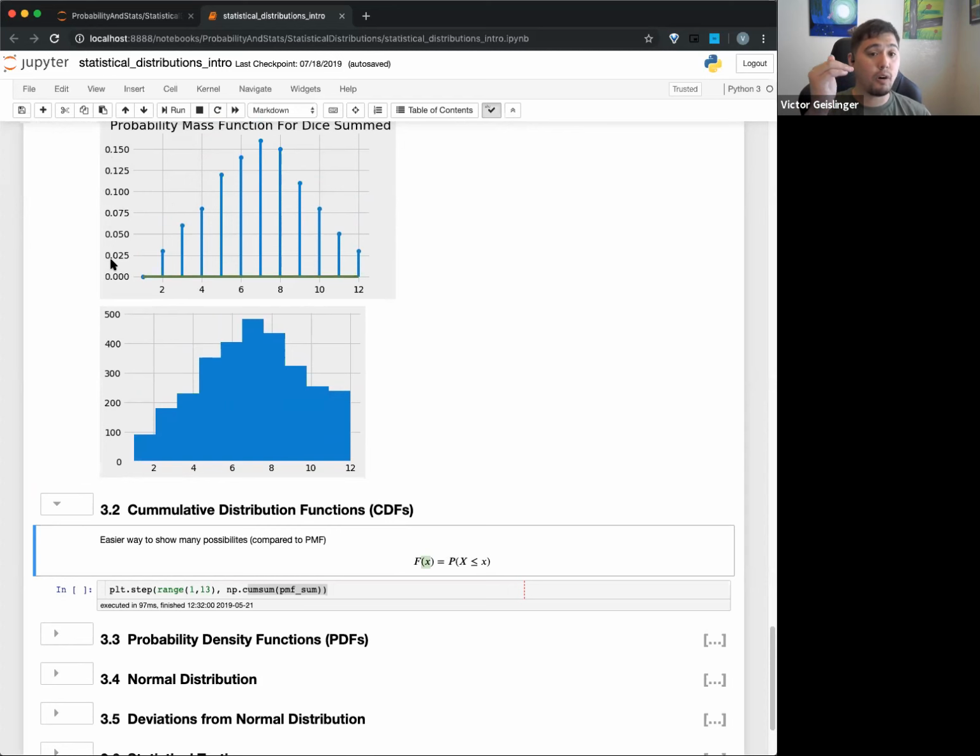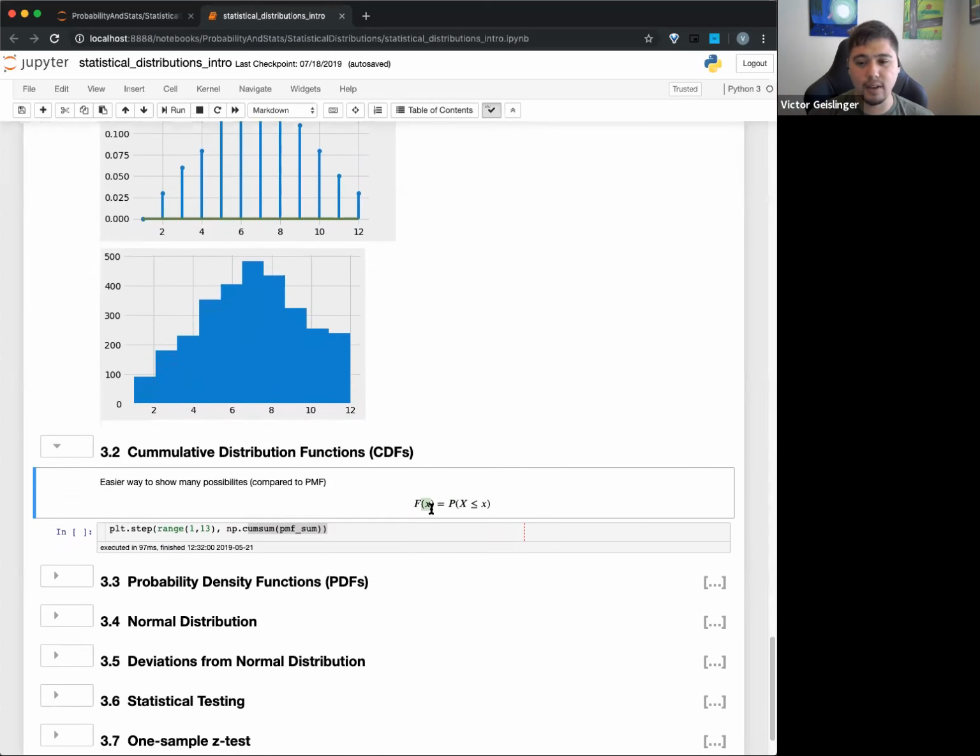So you can see that this graph will continuously increase. It's accumulating. It's a cumulative distribution function, and that's what this is saying. For some number x, in this case let's say the number 3, consider the probability that x is less than or equal to that number. So that means not just 3, but 2 and 1. You would add up all those parts, and that would give you the value for that specific x.